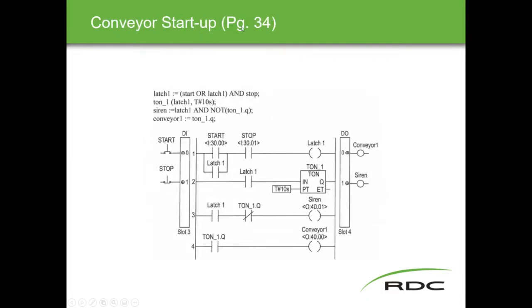So conveyor belt startup here. Let's look how this ladder diagram converts to structured text and how we can pull in a function block. In this case, we're going to be using a timer on function block. How do we pull that into a structured text equation? Okay, so first thing here, we have an expression that says latch one will become true if start or latch is true and stop is true. That's rung number one, semicolon. Okay, rung number two, our variable here is timer on, and we're saying that timer on is a function of latch one, and our preset time for timer one is 10 seconds. Close the brackets, put the semicolon.